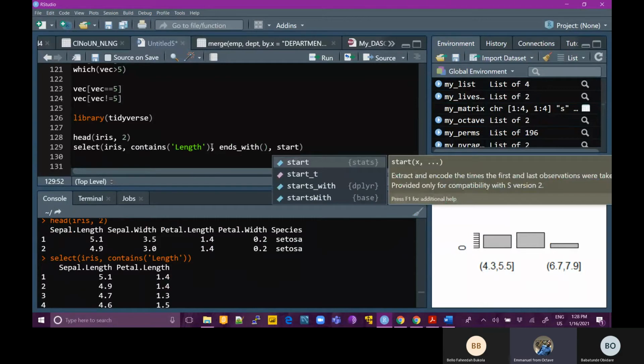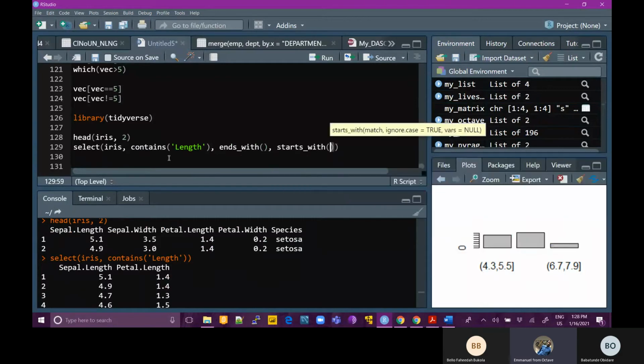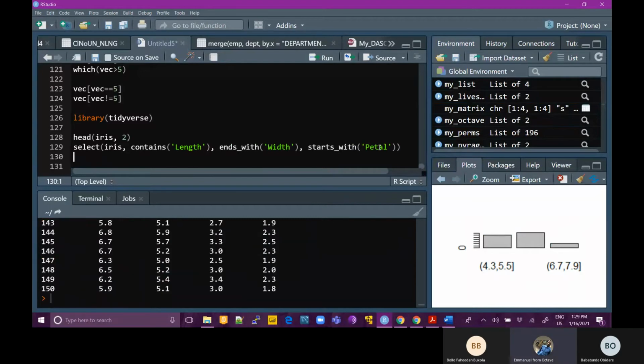If I want to say starts_with petal, I can include starts_with petal. I can use ends_with and starts_with petal. If I run this, it gave me everything that I needed.